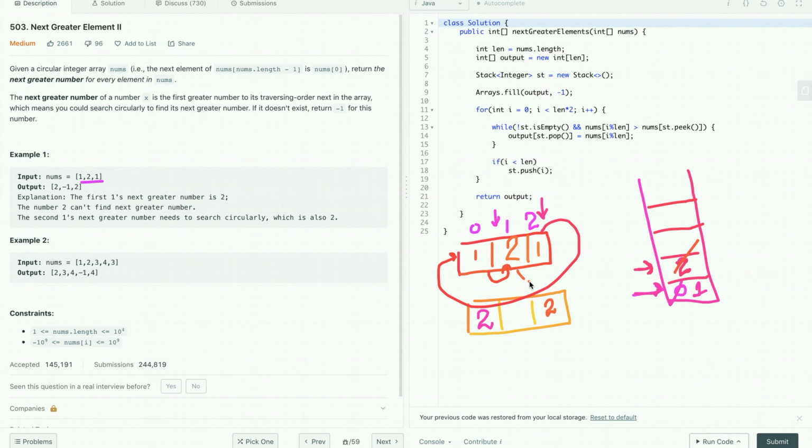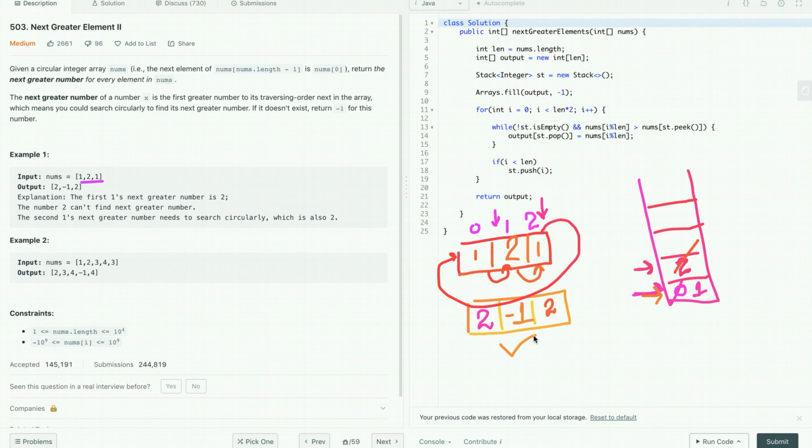So let's move to the next index, and now when we do stack dot peek, the value present at the top of the stack is 1 because 2 is popped out. And the value present at this index is 2. Again when we compare with 1, it is smaller. So after that we came out of this loop and we have not found any next greater element for this element, so we return this output.